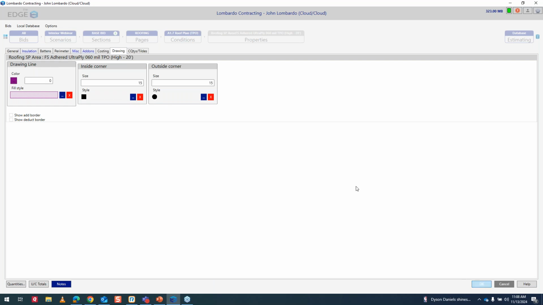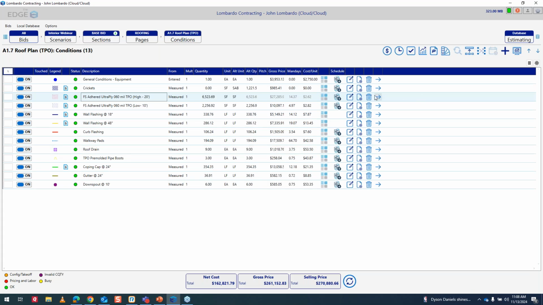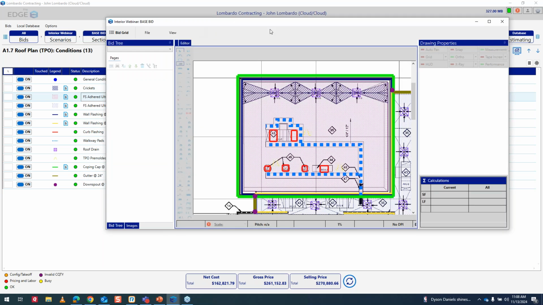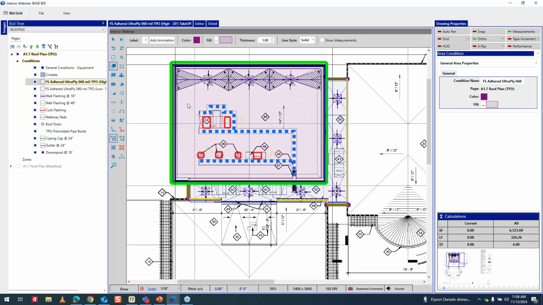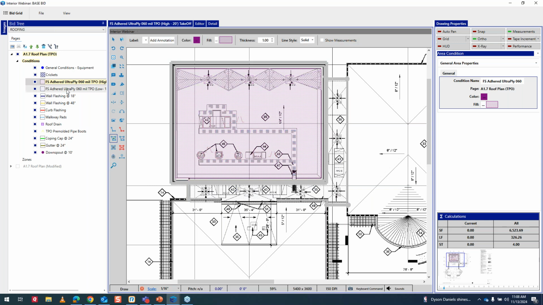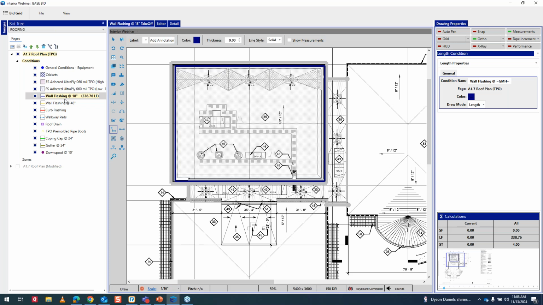So once I'm finished just taking a peek at that, I want to go take a look at my takeoff. I just click on the arrow to go forward, and then the program opens up what we call a takeoff screen. I'm going to maximize the takeoff. And here, as I go through each of these different conditions, it's going to give me the represented color that these things represent when I did the measuring.